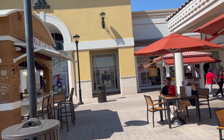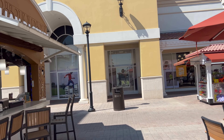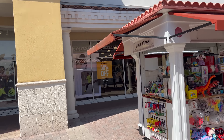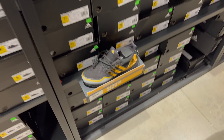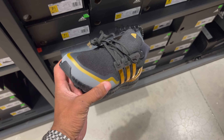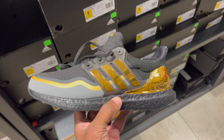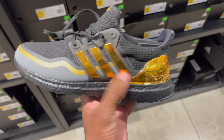We might pull up to Adidas and make rounds to the rest of this outlet — maybe you'll see New Balance in this video too. This video may end up being combined with the original Adidas outlet vlog at Vineland, so you might see two Adidas outlet vlogs in one — two different days. We're in the building. Gonna try to make this quick because the tow truck guy is about 12 minutes away.